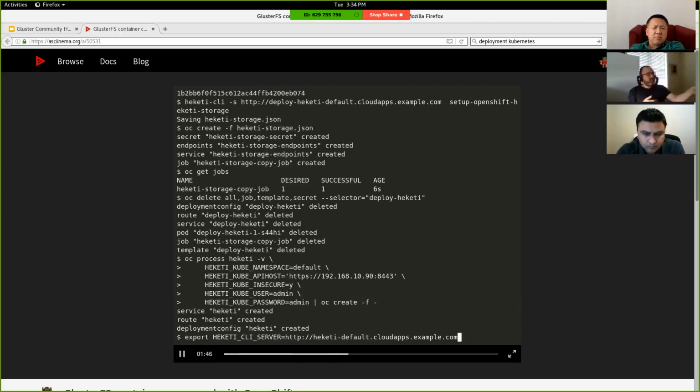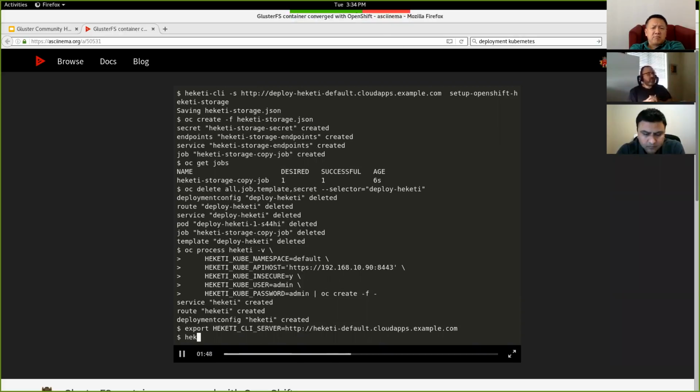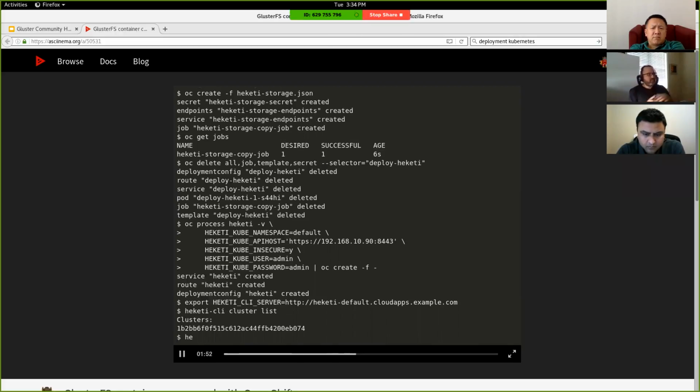So in this model, we just deployed the real Heketi now, which has that database on the GlusterFS volume. And now we can say cluster list. We have the same cluster that we had before. And now we're going to create a volume, and it's as simple as just providing the size. Then we're going to ask the CLI for a little more help to make it easier.